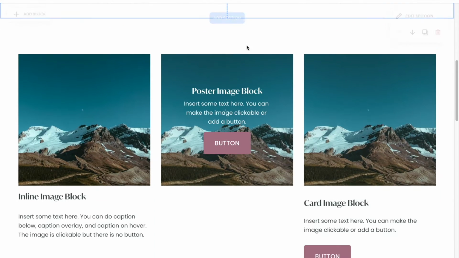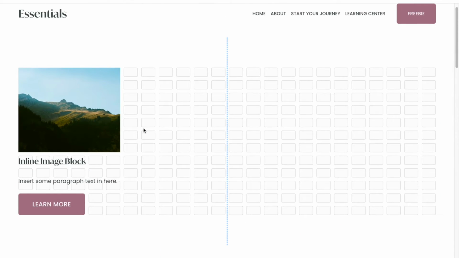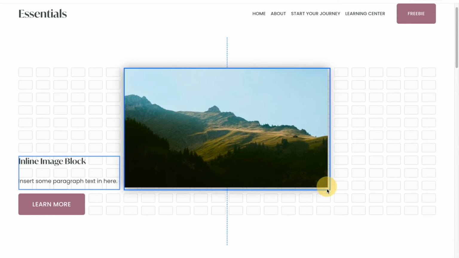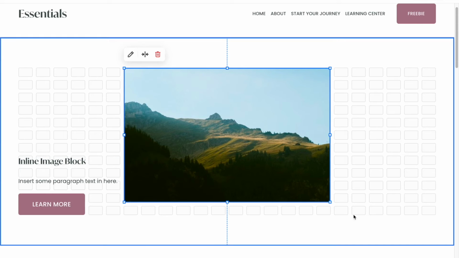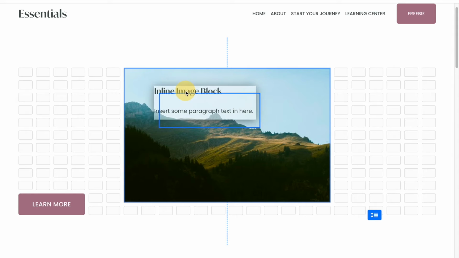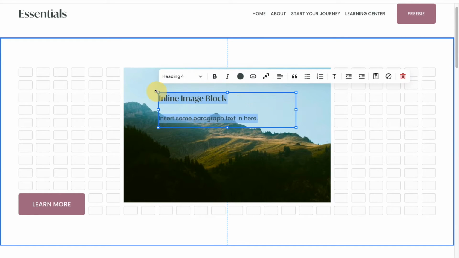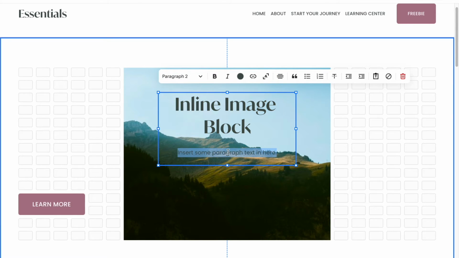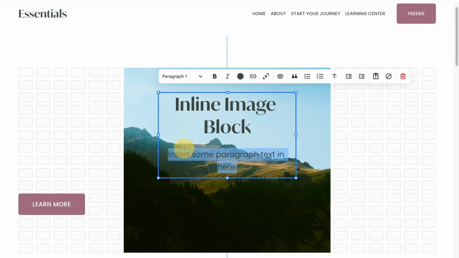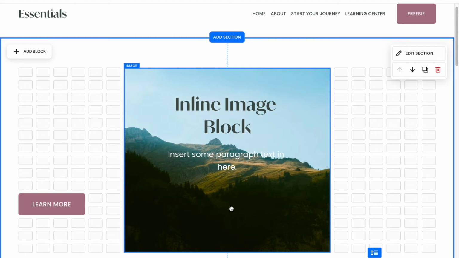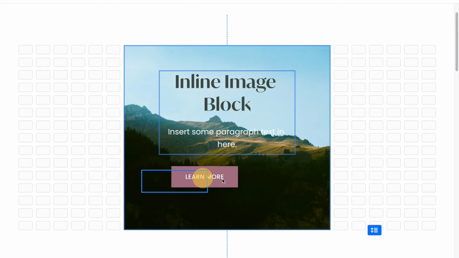Next up, we're going to recreate this poster image block. So if we come up, grab an image, I'm just going to make it a little bit bigger here. And this is where seeing those columns and the grid lines in the back can be really helpful for placement. I'm going to grab my text, pull it over, and make it a little bit wider here. There we go. And I'm going to center everything. I might change this header to say header 2 and change this text to paragraph 1. I'm going to change it to a lighter color so it's a bit more readable, but I can play around with that in site styles as well. And then I'm going to drag my button over.